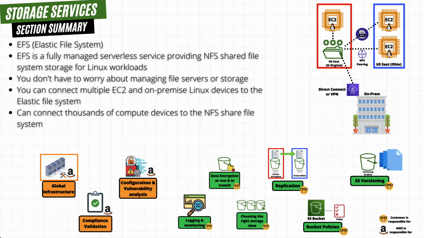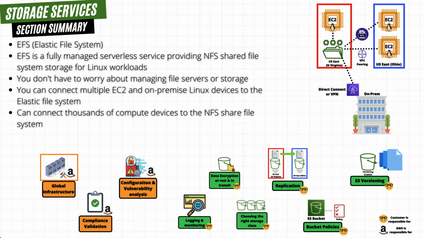Now, we also have the EFS File System. Remember that the EFS File System is a fully managed serverless service that provides a network file system, or NFS, file share system for your Linux instances. It's useful because we can share files with hundreds of EC2 instances simultaneously so that everyone in your company has access to necessary files. EFS also works across availability zones and can even share files to your on-premise workloads.